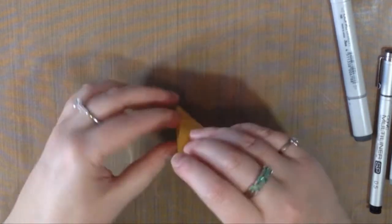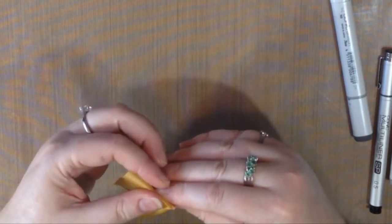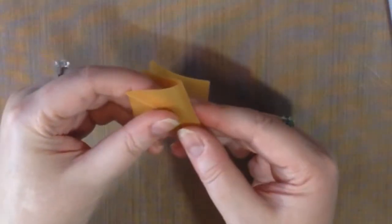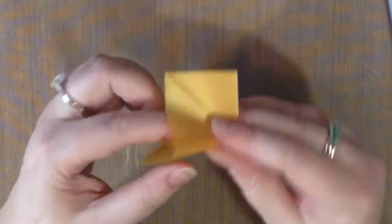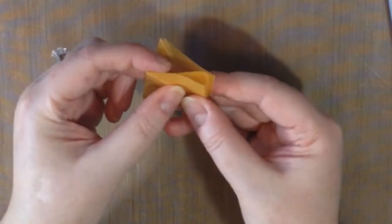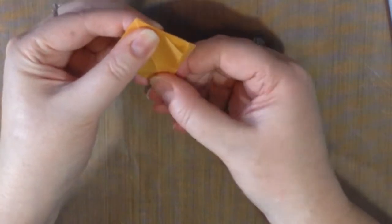Okay, the next fold, you pull open that other side triangle and you pull it down and out into another diamond the opposite way, just like it looks like a wall sconce would look coming out from the wall. Press it with your right hand between your two forefingers and your thumb and hold it there while you use your left hand to match it with the other tip. And then you could match it with the back diamond that you've already made.